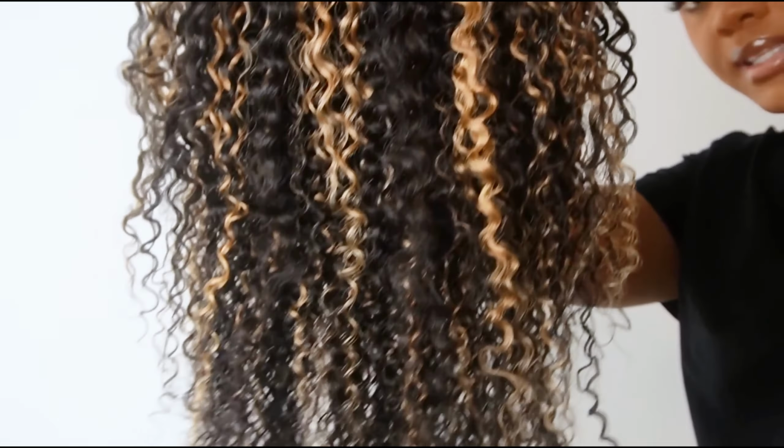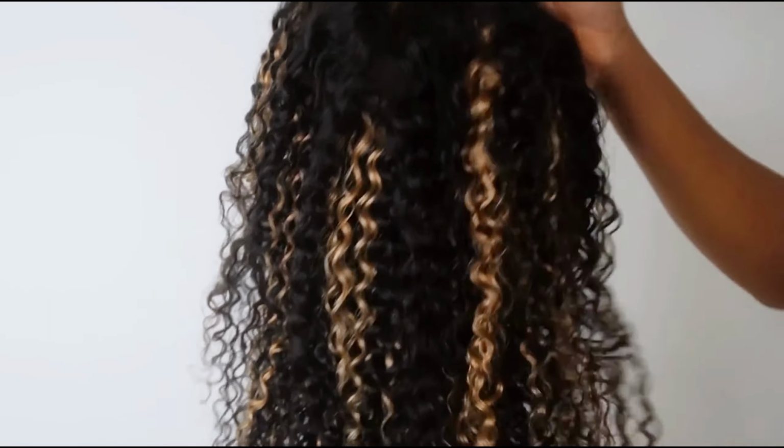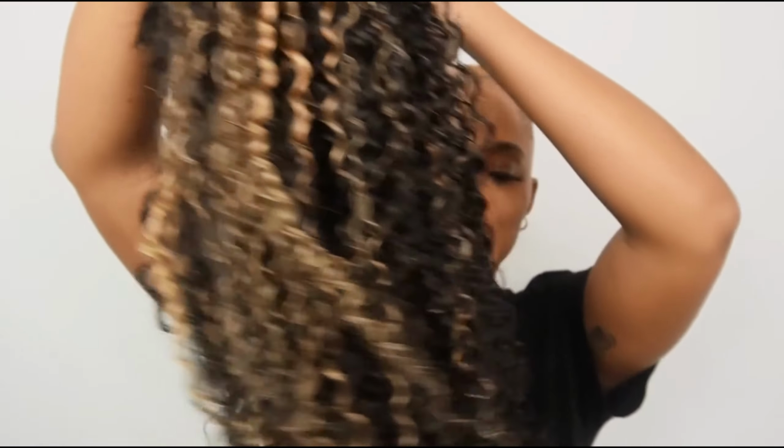So this is how it looks. If you guys like highlights, this is a perfect wig for you, and we're gonna do something a little bit different. So let's go ahead and install this. Check out the lace. All right guys, let's do an install with this beautiful wig from Nadula.